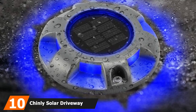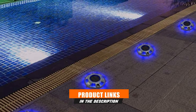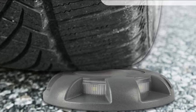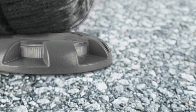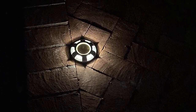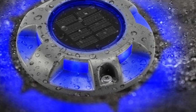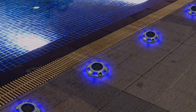Finally, the number 10 position is dominated by Chinle Solar Driveway Lights. With this set, I got a total of 8 lights. I got the warm white variant, but there are two other options: blue and white. I chose warm white and found it very convenient on my driveway. Just like the others, this one is solar-powered, so once it starts to get dark, they turn on and beautiful warm white LED light shows up. I placed them on my driveway with minimum effort using tape, finishing within 30 minutes — drilling holes and using screws takes so much time and energy. I love how heavy these lights are, and I love how strong the covering is — even after accidentally running one over with my car, it was still working with no visible dents, and the lights are still bright and warm.